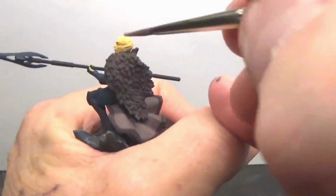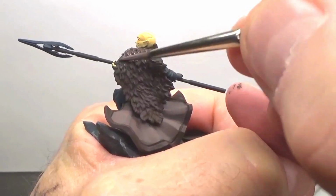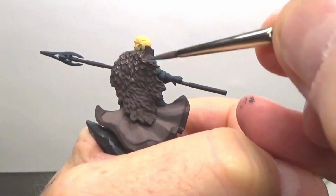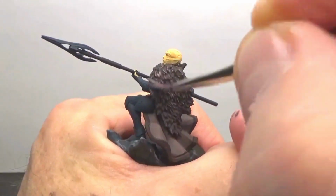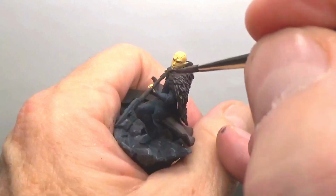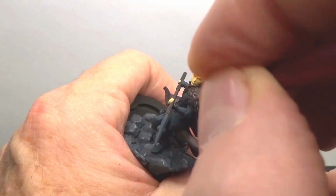Since we're using this brown, I'm going to use this to highlight some of the fur here. Killing two birds with one stone with one color. Because then we'll use a little lighter color to highlight it here in a little bit. This will look good.